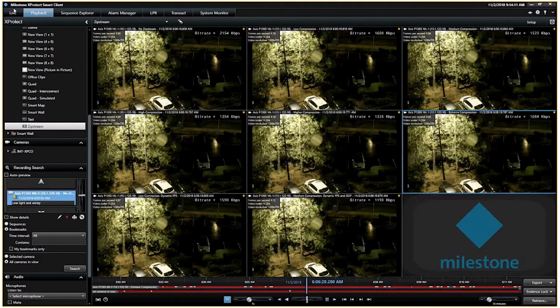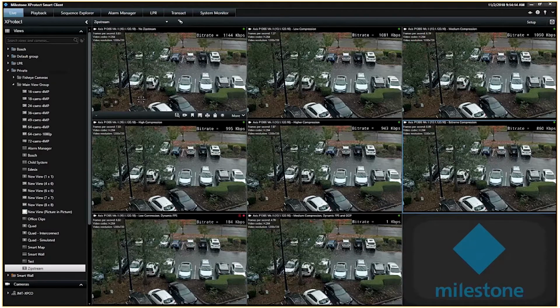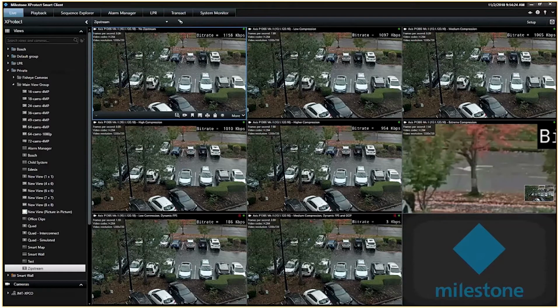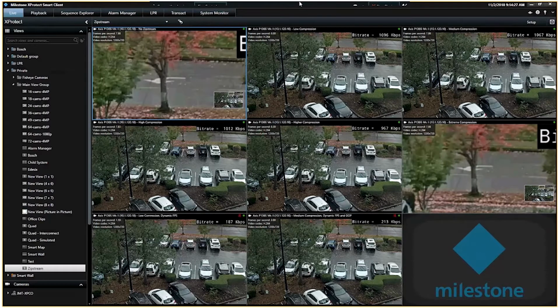You can also tell, if I jump back into here, see if we can get a good shot of it, maybe in these trees. It may be hard to tell over the Skype meeting, but if you look at the leaves on the red tree here in the background, between the two, you can tell the compression difference.